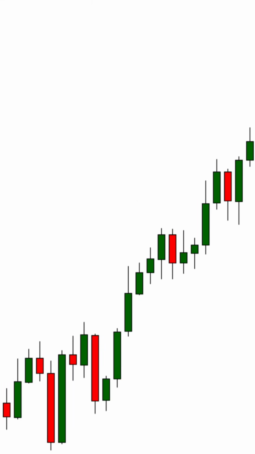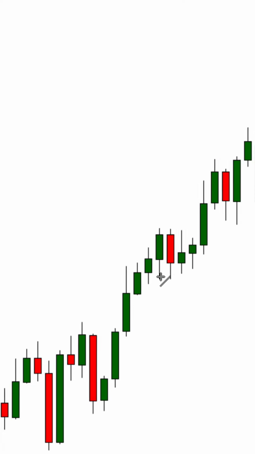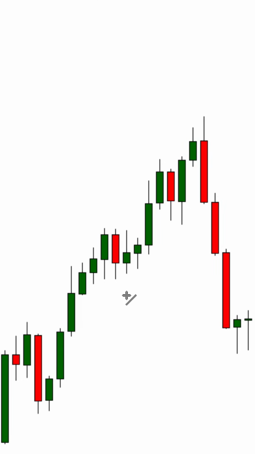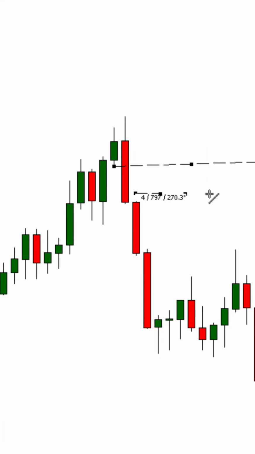Look at this. There is no fair value gap in between this 1, 2, 3 candle because the high of the first candle is connected with the low of the third candle. You can see this happening over and over. There is a fair value gap in between this. So this is simply how to identify a fair value gap. It is simply an imbalance. Price may often come back and fill up this kind of imbalance before moving up.